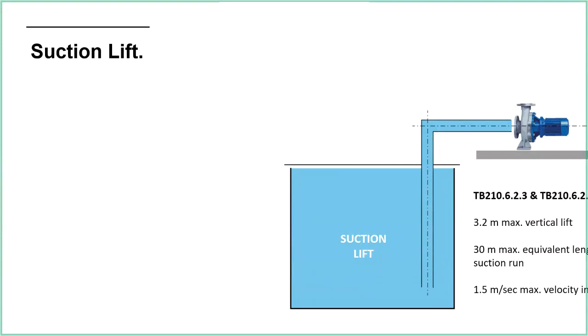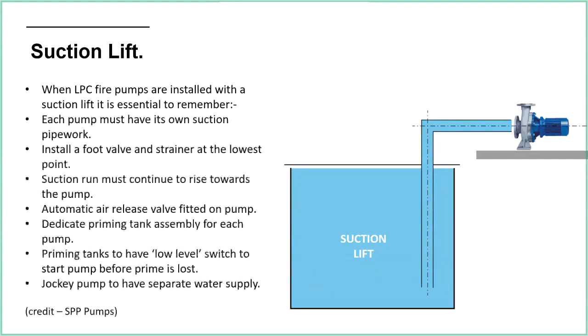This is showing you suction lift conditions. So again, we're having to lift the water out of the tank and then into the pump. There are a few notes there on the left-hand side. But basically, all you need to know is that this is not preferred because there's just more to go wrong. I think that's the thing about sprinkler systems. We don't like it when we introduce things that could go wrong.